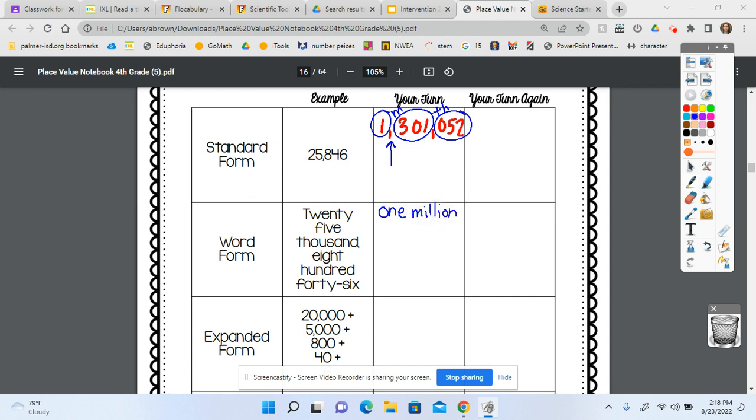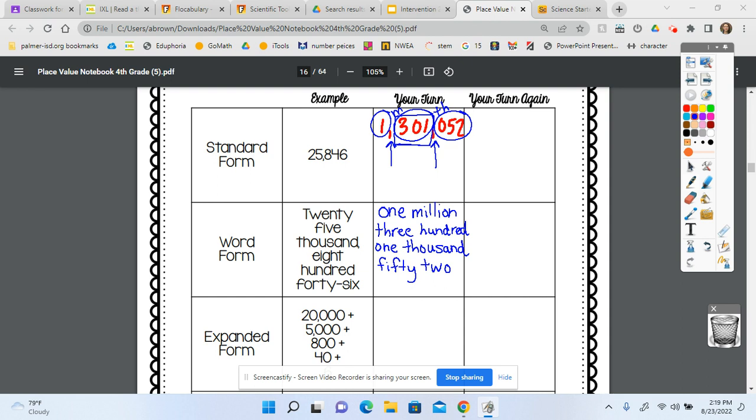Now let's look at what's in our second circle. Look at it like it's the only 3 numbers that are here. That's 301. So 301. And then the name of our next comma, right there, 1,000. And then what's in our very last circle is just 52. So 52.